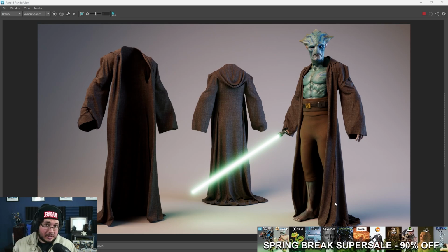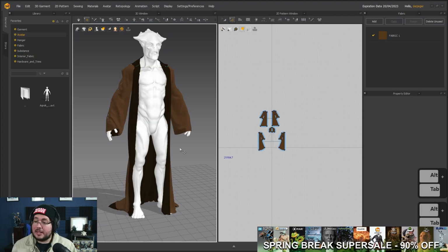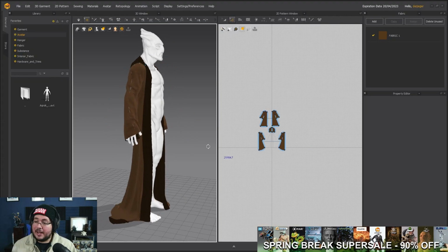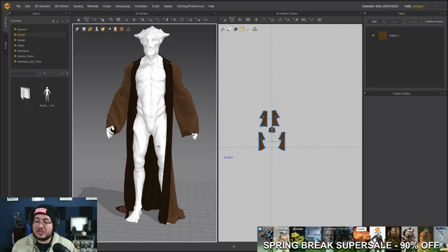We're going to be going over the interface, we're going to be going over patterns, sewing, all of the things that you need to do or know to get to this result. I actually have the final result of the element right here, and this is where you're gonna be able to get. Okay, now I'm gonna show you one very cool thing.